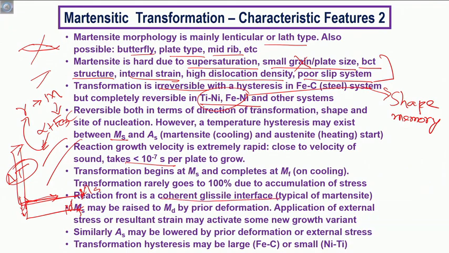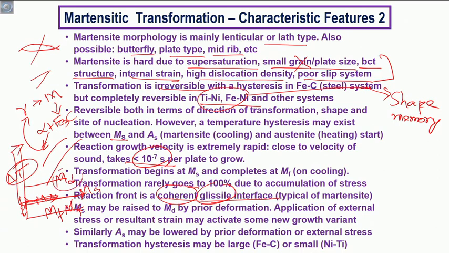We did talk about the role of crystal defects, and we did discuss at that point of time that if an interface is coherent, then the mobility is generally very low. But here we are seeing a very rare combination where the interface is coherent and yet highly glissile, so much so that it can move at a pace almost equal to the velocity of sound.